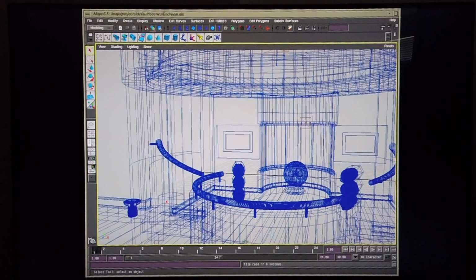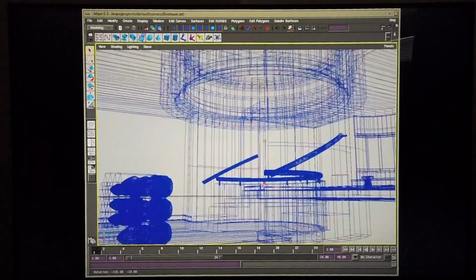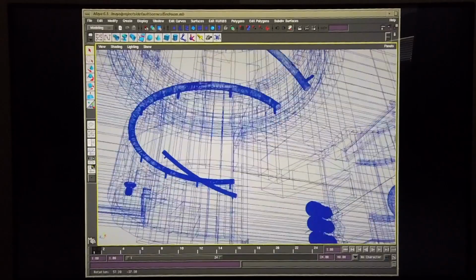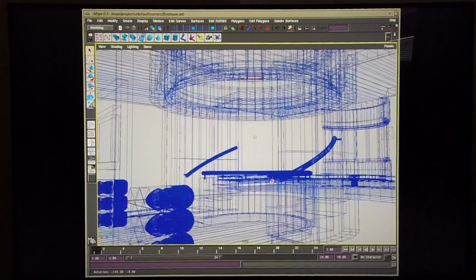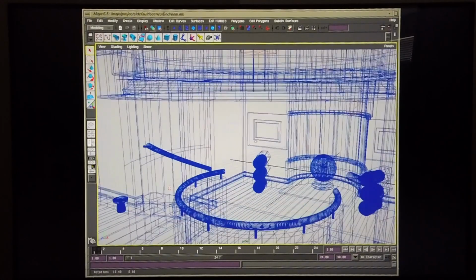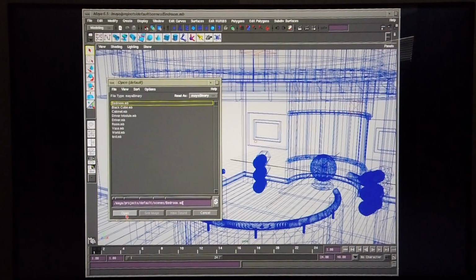And there she is. And just before I start with the process of rendering the scene, I'm just going to articulate her for you quickly. Okay, to give you an idea as to how large a scene you can actually render in this machine. The only problem, however, is that there's no way you'd be able to animate a scene like this. As you'll see later on in the video, it probably takes about 20 minutes to render a single frame. So to be able to animate something in real time is just not going to be possible on a machine like a Tezro. I'm going to go ahead and reload the file, just to get it the way I want it.